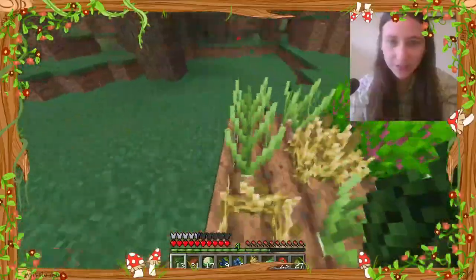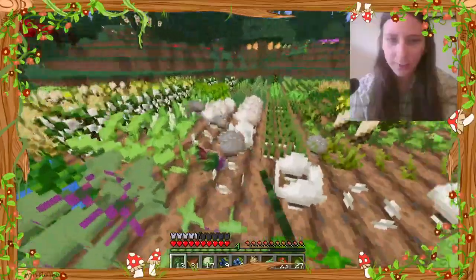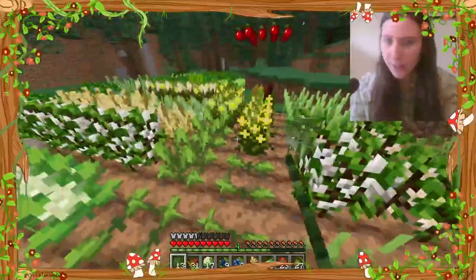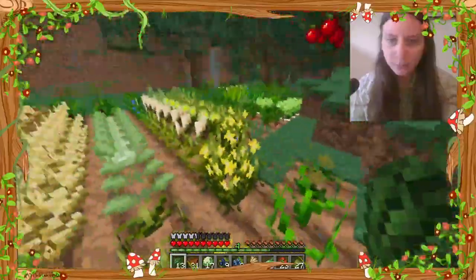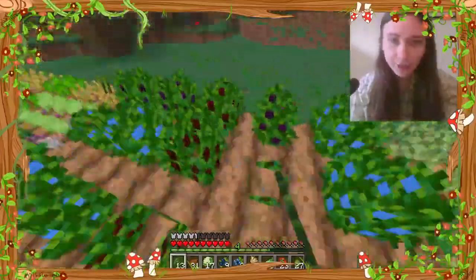There's a lot of things here. And I'm really proud of this garden. This is a big garden to me. I love it. So much is being produced from it, and I'm very happy about that. Now I can make a bunch of different items, and, oh, the apple tree next to me is grown. Okay, cool.